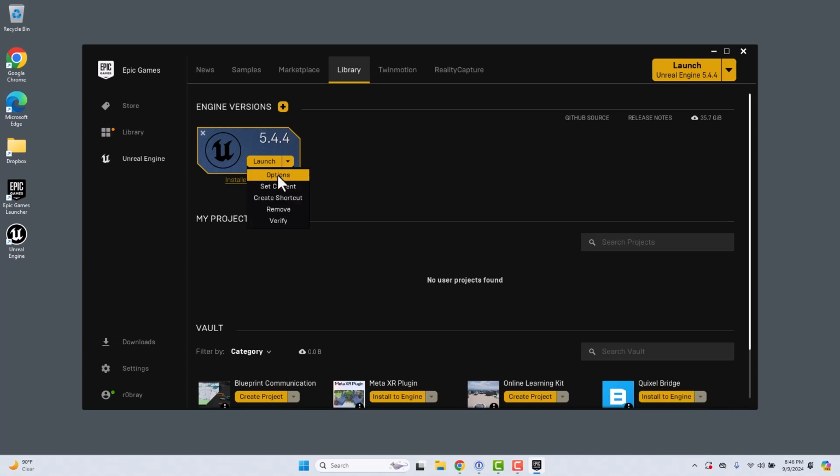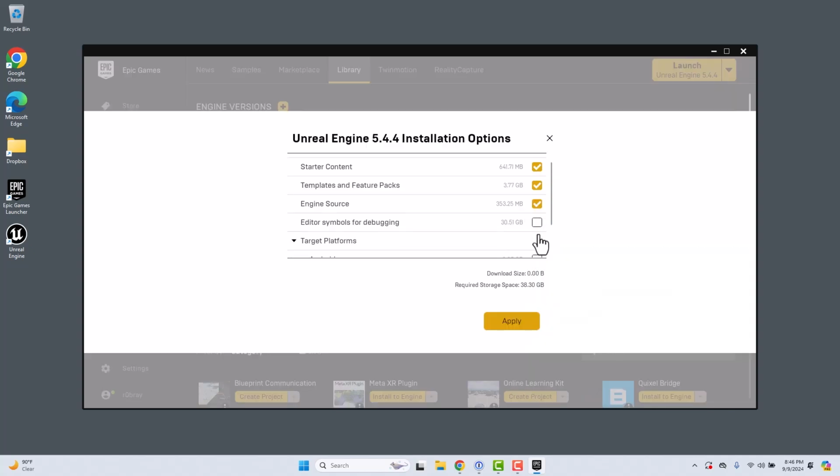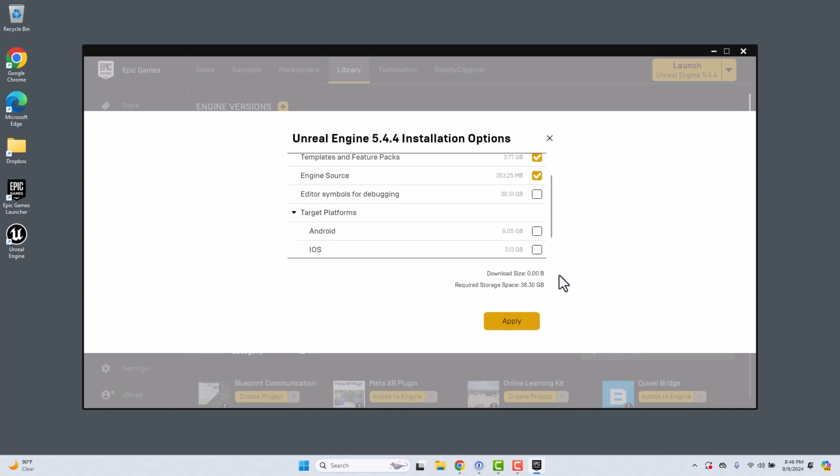And one of them is called Options. Set current is used for multiple game engines, but go into Options, scroll down and see if Android is checked. If not, check it and hit apply.